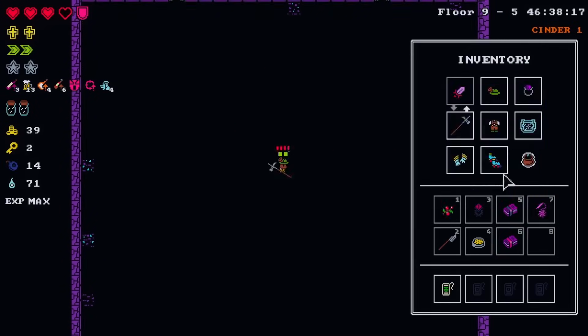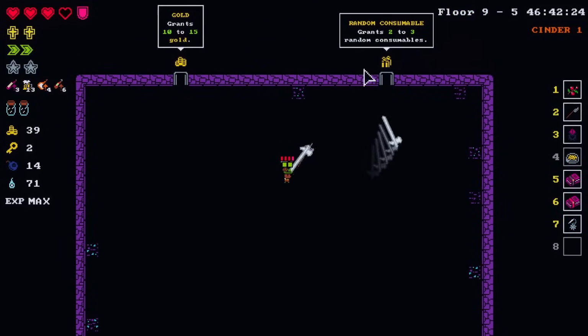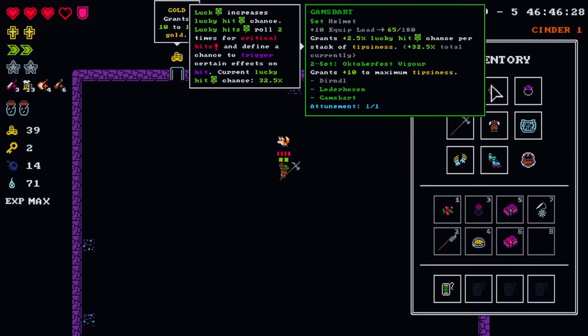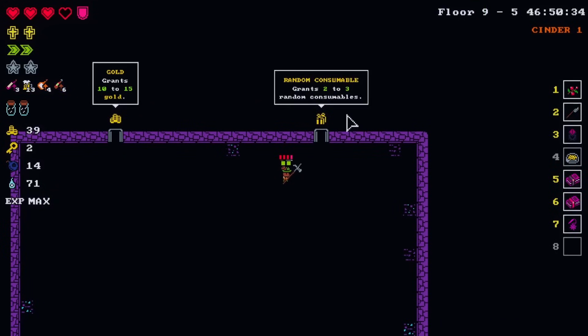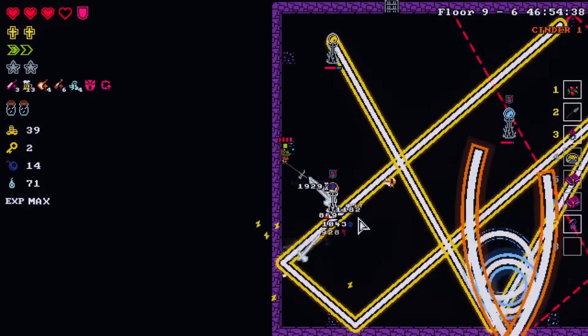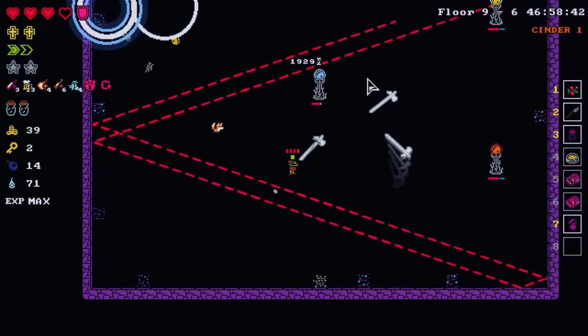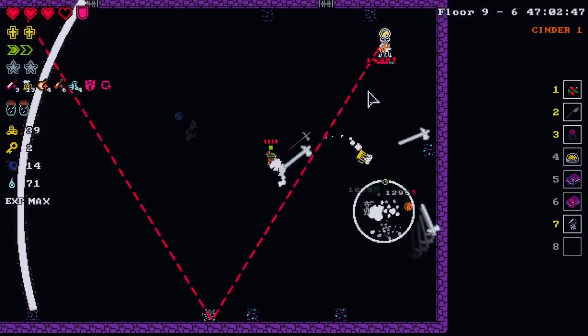We can now try out our weapons. All right. Plus we have like a ton of lucky hit chance, right? Plus 32.5%. I think, I mean, that's a lot, I believe, in the realm of this game. We can certainly try it now, at least. The range does feel a bit shorter, and I have to actually aim toward the enemies.